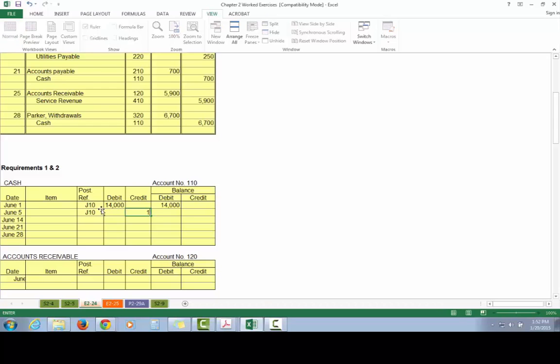$1,500. So now our balance in here is going to be the difference between that debit less our credit. So now we have a debit balance of $12,500. Okay, I know it's a debit balance because now cash is an asset. So assets increase with a debit. So this increases our cash and a credit decreases it. So we started off with 14,000 debit. When we reduce it by 1,500, we still have 12,500 as a debit.